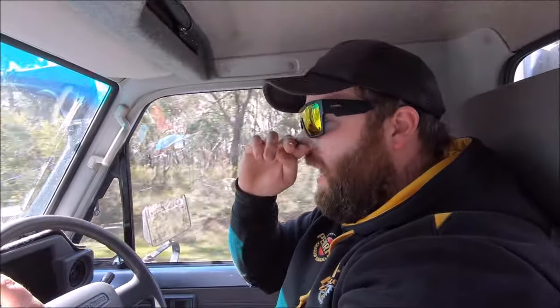All right, so as I was saying, I've got the two EGT gauges now on the dash, and they're both running different spots. Long time viewers of the channel will remember when I rebuilt the engine in the ute, and I put the first EGT probe into the exhaust manifold on the suggestion of John at North Geelong Engines, who did the main building on the engine for me. He said that's the best place to put your EGT probe.